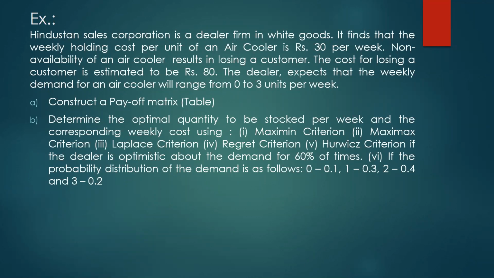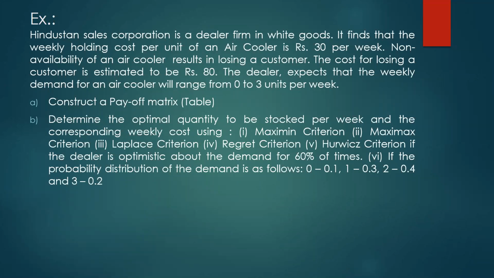Okay, let us consider the other way around. Suppose I have stocked 0 units and there is a demand of 1 unit, that means I'm losing my customer here. So if I use the formula, the number of customers lost will be 1, and the cost of losing the customer will be 80. So 1 multiplied by 80, plus the number of units unsold at the end of the week, because I do not have any units stocked, there's no question about unsold units. So that will be 0 multiplied by whatever the value is, that is 30. So my overall cost here for S0 and N1 will be 80.